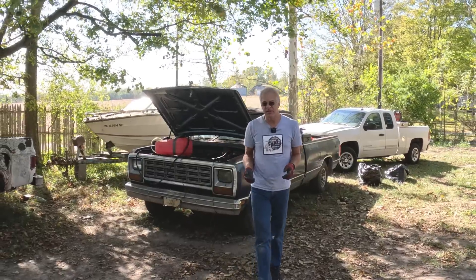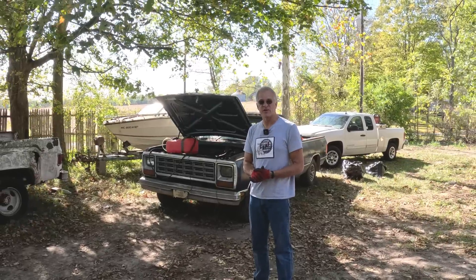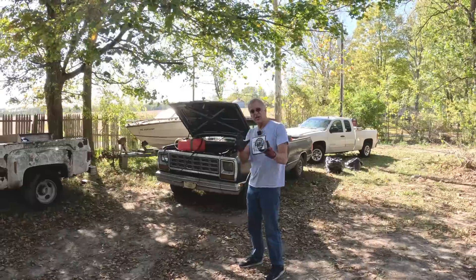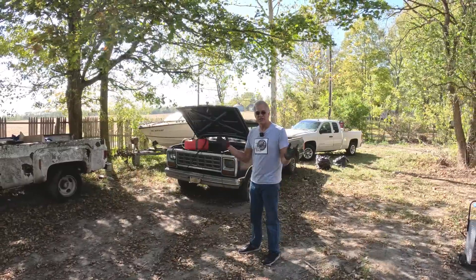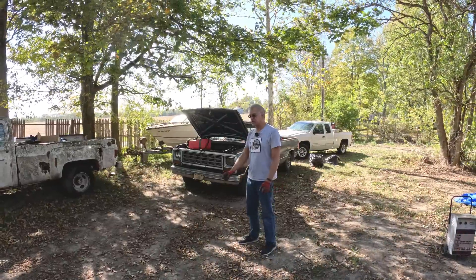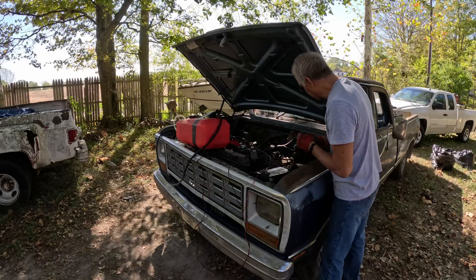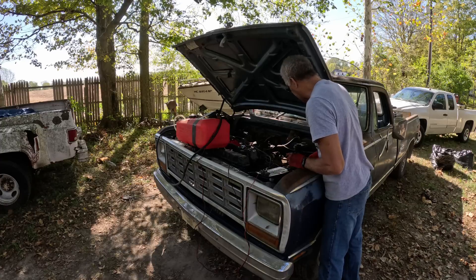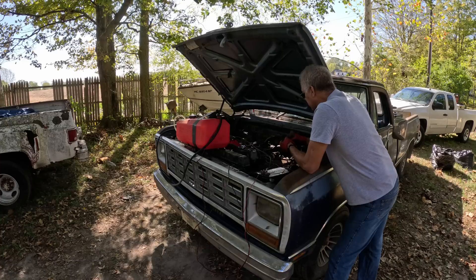I've cleaned up the headers as best I can — it's probably still going to smoke, so to be on the safe side we're going to let this run about five minutes at a time and clear off that gunk, because I definitely don't want a fire repeat. While we do that, I'm going to move it up here by the barn, get out the shop vac, and clean up the interior. I'm actually surprised the carburetor is working so well after sitting so long — it's a Holley, which is good, but it's a really old Holley.